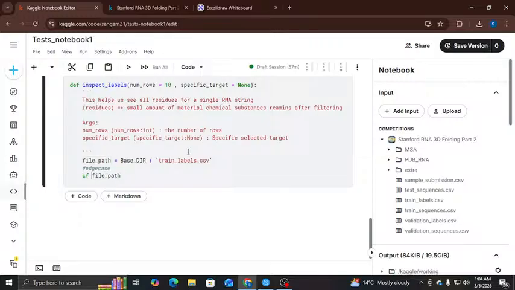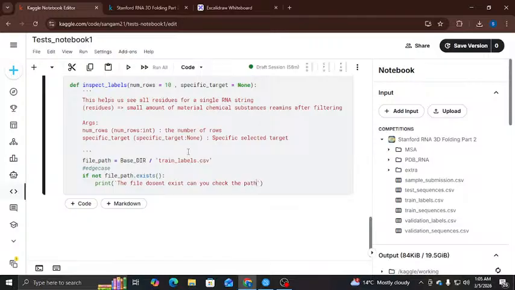If not file_path.exists(), print that the file doesn't exist and ask to check the path again.